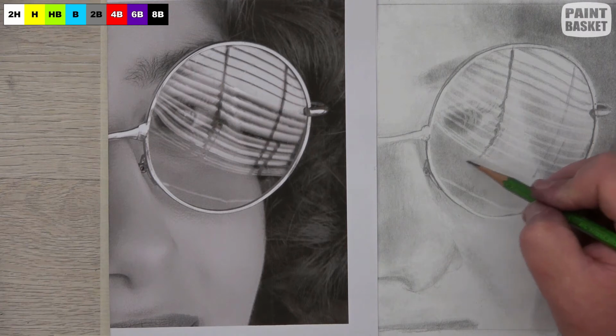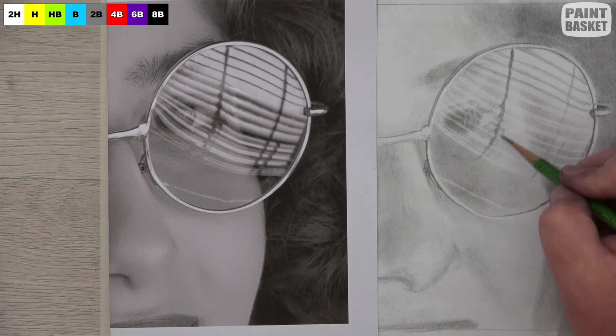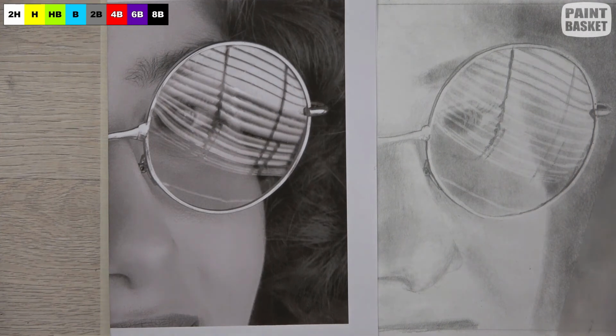I'm not going to try and get everything perfect. I just want to get it more or less as far as the actual reflection is concerned. Let's just look more or less.